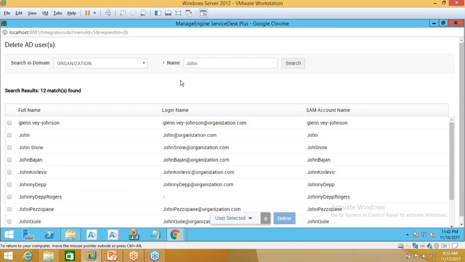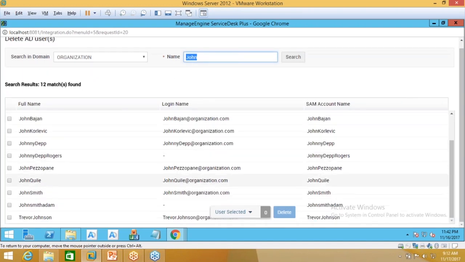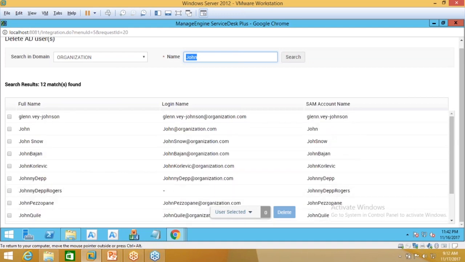This is exactly what I was talking about. The request is a dynamic request. The name of that specific user is fetched, along with the entire list of Johns in my organization. So I was almost right. There are 12 different Johns in my organization and all of them are fetched for me. So I get to specify who exactly has to be deprovisioned.